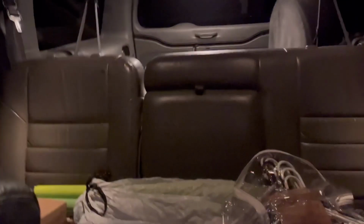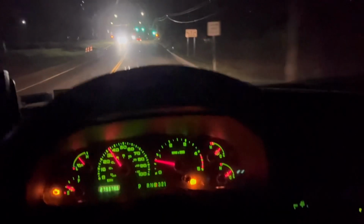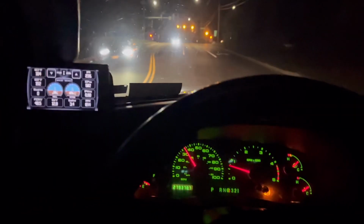Everybody ought to have an Excursion, though. I mean, everybody needs one. Did you hear it? It was growling. Whatever, it's growling, so that's all we get to see of the old Excursion. It goes, it just has a little problem stopping. Phone don't really pick up a growl. I mean, they all really run good. It's just everything else that's attached to the engine, you know, pain in the butt.